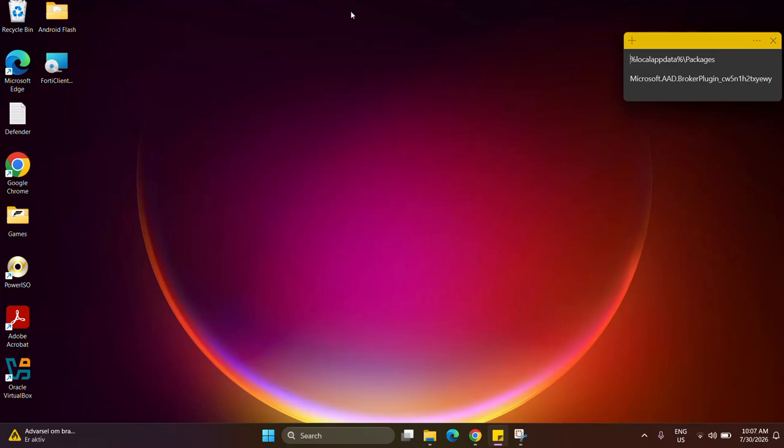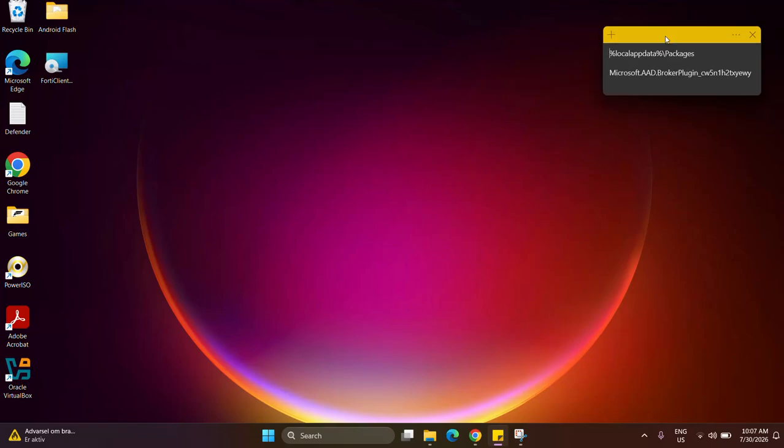Hello, welcome back. So today I will show you how to fix the TPM error with Microsoft Windows 11 devices Office software. Usually, sometimes when you replace your motherboard or make any changes in the internal hardware, you can get this error, and this error will not allow you to sign into any of the Microsoft 365 apps.